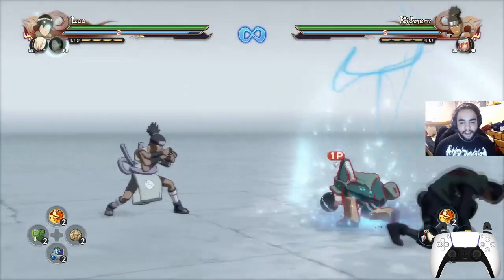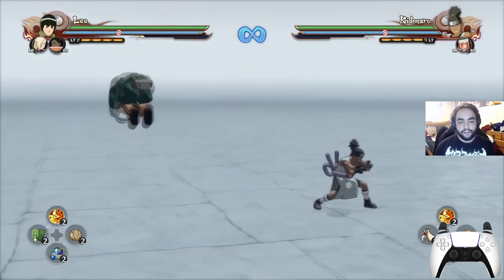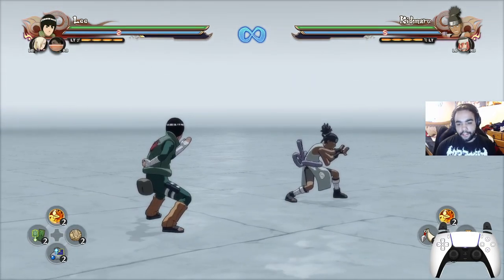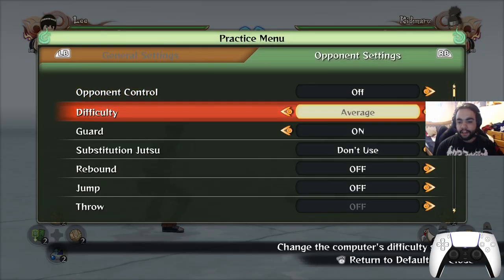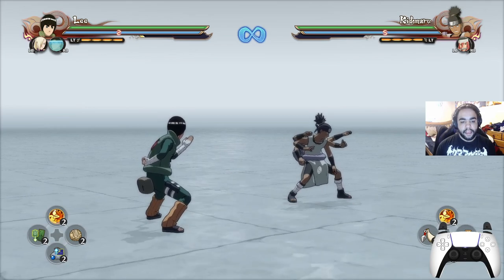Man, do I hate 60 FPS. I was still playing it, but I think it just disables a lot of stuff that shouldn't be disabled. Alrighty, anyways, so let's get on to the rest of Lee. Like I said, I don't really have much for Lee, but let's get into his combos.